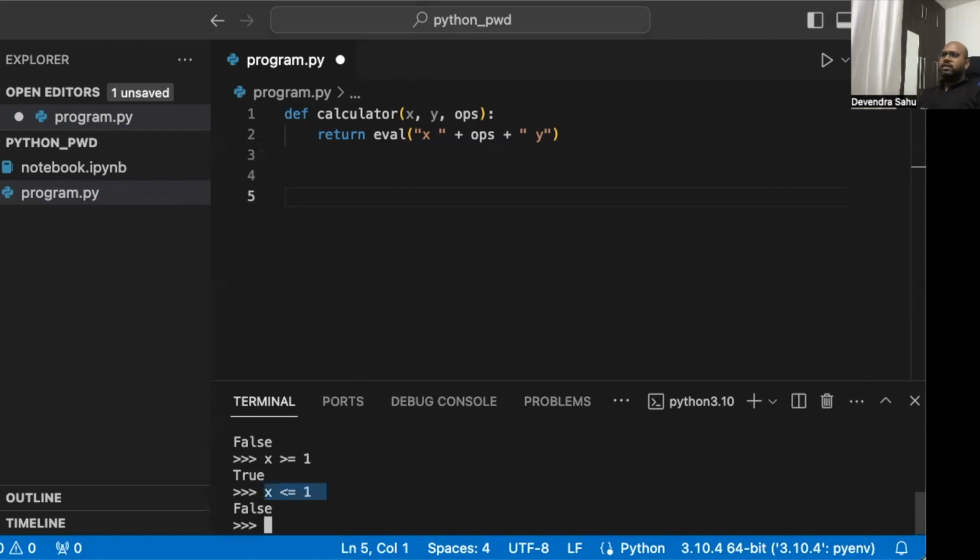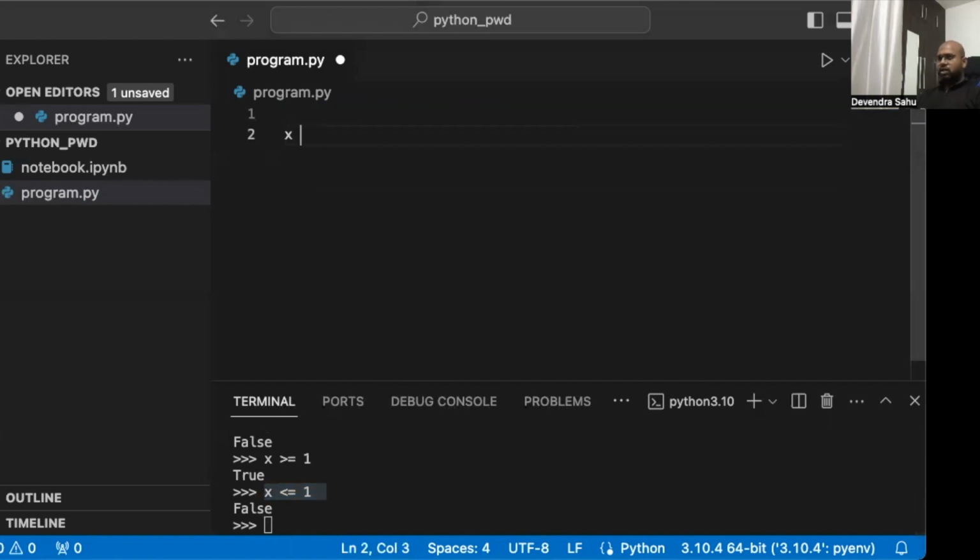Now let's say I want to write a program which tells me whether the input is a negative number, a positive number, or it is 0. So let's do that. Okay, so let's say I have an input x, which is equal to, just for example, 3. Now, what we will learn here is that we can use those Boolean expressions to do more. And that is done by if-else block.